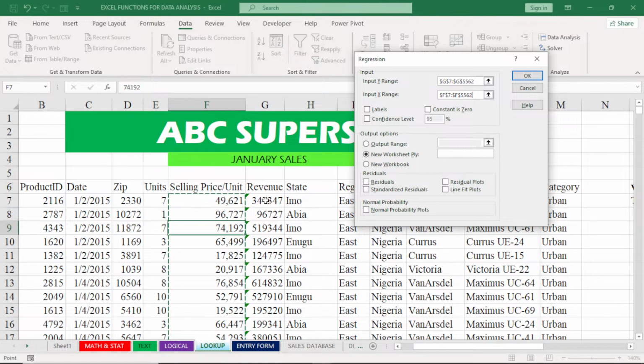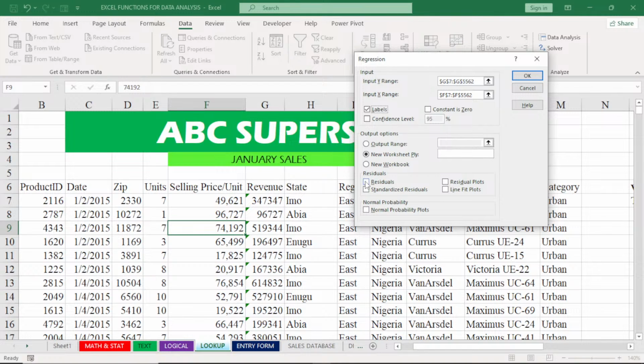Having done that, the next thing I will do is select the label. I'm going to click on the label. For the output range, let it be on a new worksheet. You can put it on the same worksheet, but this one already has stocks beside it, so let it be on a new worksheet.